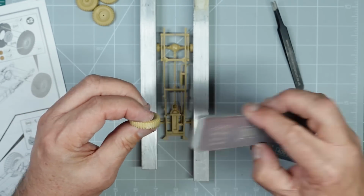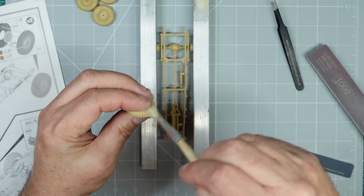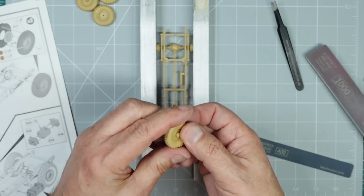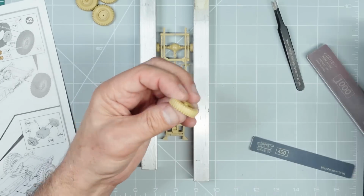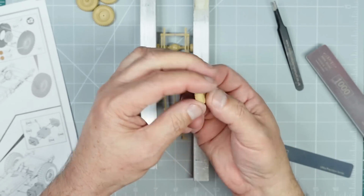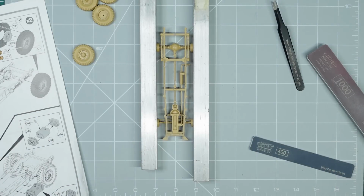As I say, we may have to give these a quick look over with some Mr. Surfacer, because I can see a little bit of a seam there. We shall see. The worst thing you want, if you're going to do a worn tyre, is having a seam in the middle. If you're going to do brand new tyres, then generally brand new tyres do have a seam in the middle, but the seam would normally be raised, not like a recess like this is. So 3 more to go and then I'll be back.